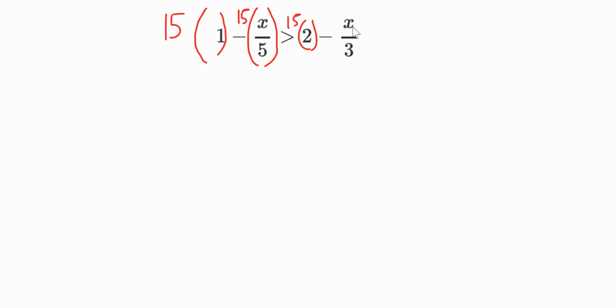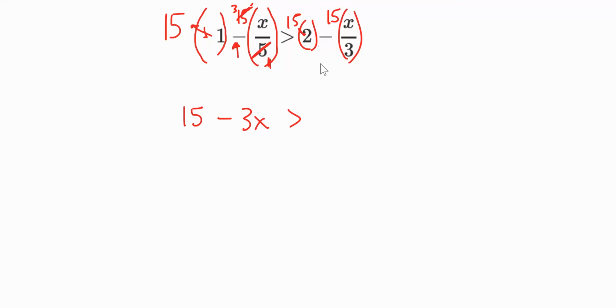A lot easier to do that than seeing the distribution of 15 across. So 1 times 15, that's going to be 15. This one, again, the whole concept of multiplying by 15 is so we can cancel off that 5. That makes it 3 this time. Don't forget about this little negative. That messes up students here too. So it's negative 3 times x, or minus 3x.